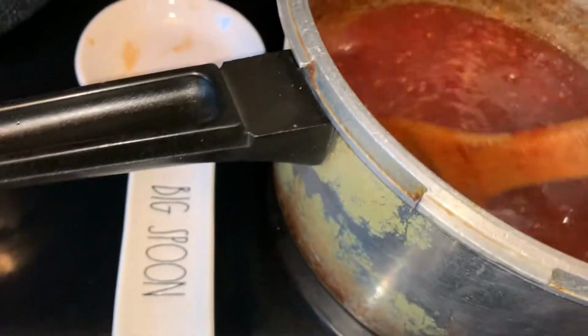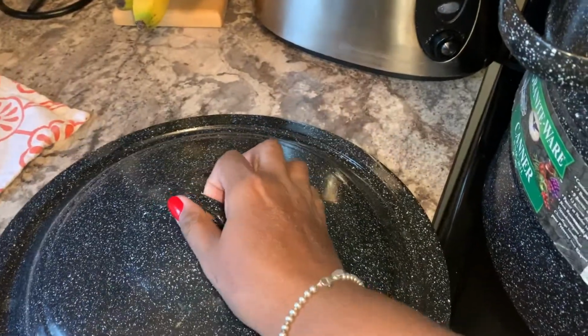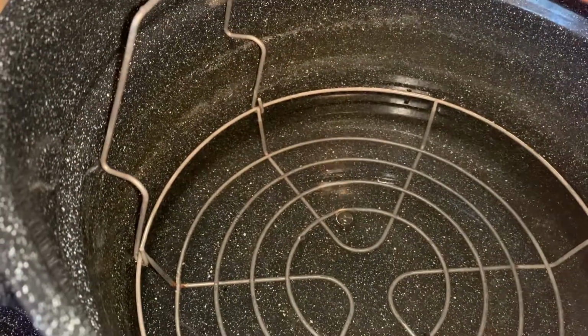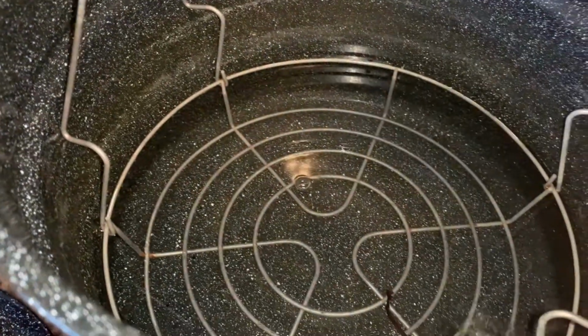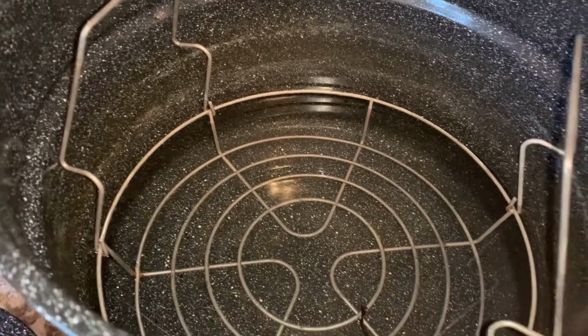I'm just reboiling my lids and my soup scooper right over there so that I can scoop it into the jars. And I've also brought out my canner because this jam has to be processed. Now don't worry if you don't have a big old canner like this one. I broke down and got one because I just thought, you know what, I do so much jam making and pickles and stuff. So it has a rack in it. And what I'm going to do is set my jars around there. And then you put in enough water to just about cover them. And then you boil it and you let it boil for an hour. And that processes all the jars and the jam in the jars.